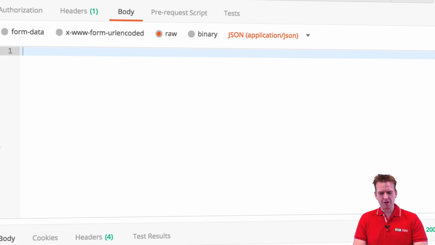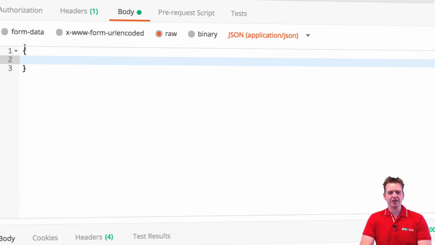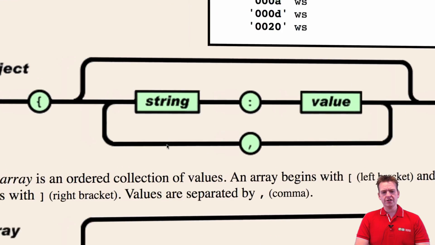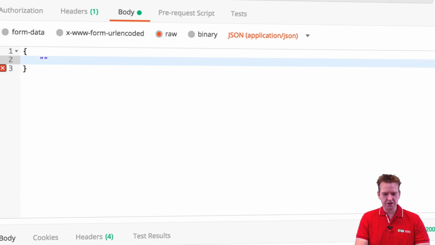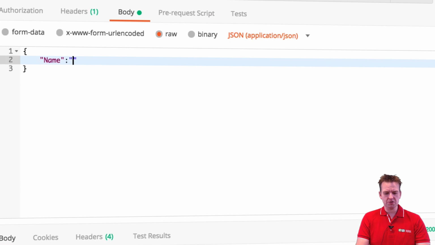So I'll define an object by putting in a curly bracket start and a curly bracket end up here. There we go. So now I've defined an object, start and end curly bracket. Now I need to define my first property, and I don't care right now. Let's just put in name right here. And name should be what we call a value type string. So in my case, my name is going to be Ole, that's going to be the name.